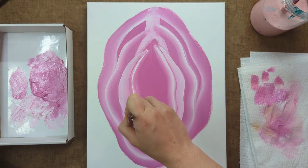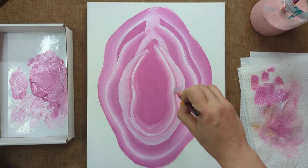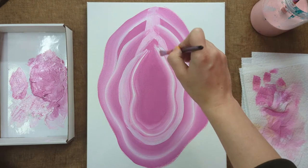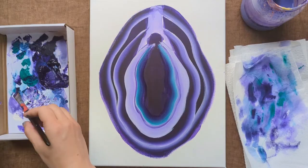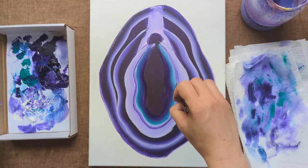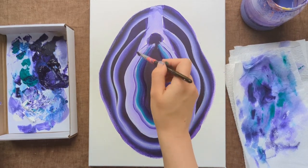So once you get that darker line defined a bit more, you can move on to the gradient that surrounds it. And if for some reason you're just not getting one section right, it's not working for you, you'll have time throughout this painting to come back and touch it up later after it dries. Sometimes I try to keep blending something and it just won't work, so I just have to move on for a little bit. So just work on this inner area for a bit longer, and then we're going to move back to the outer layers again.